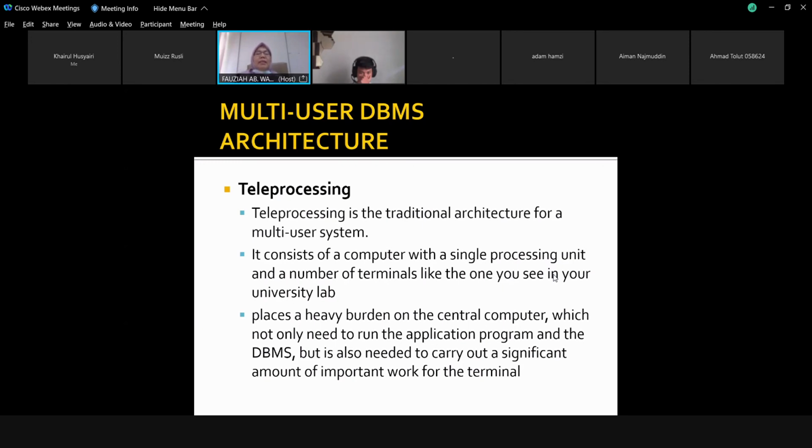Okay, and then it places a heavy burden on the central computer, which only needs to run the application program and the DBMS, but it is also needed to carry out significant amounts of important work for the terminals.